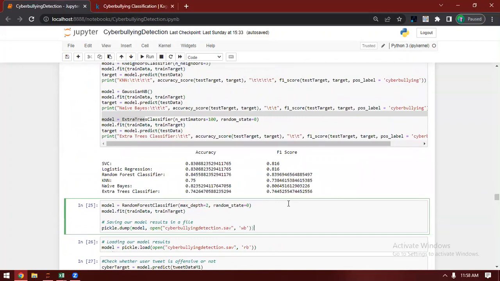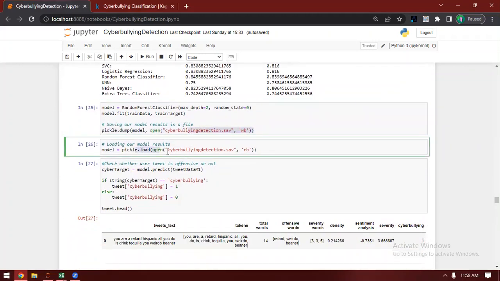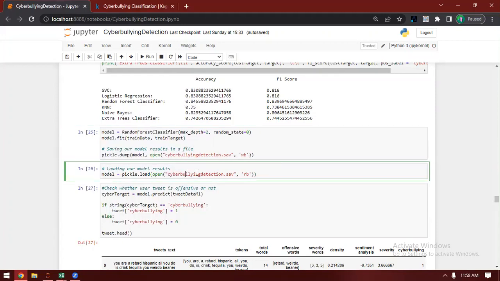This will take us about maybe 10, 15, 20 seconds to run all of this. We can skip all those 20 seconds by dumping the data in a pickle file. So we can just import it and use it right away rather than running the whole code, doing all the pre-processing steps again and again, the data transformation steps, and then checking the accuracy and F1 score, and then picking the model. We can skip all of these steps by saving our results in a file and then importing the file later on.